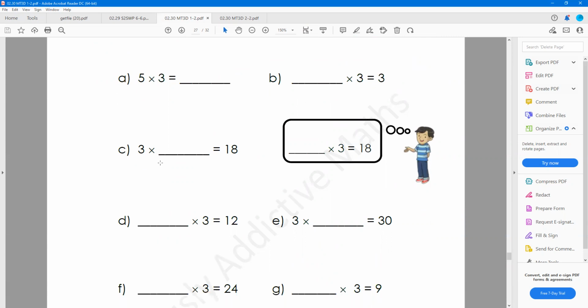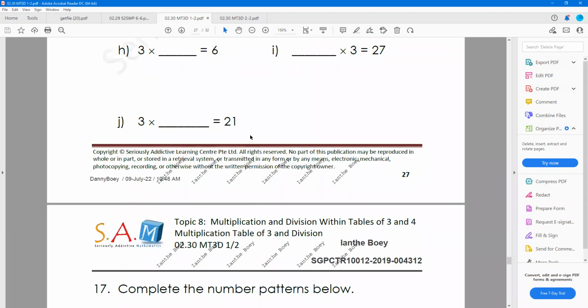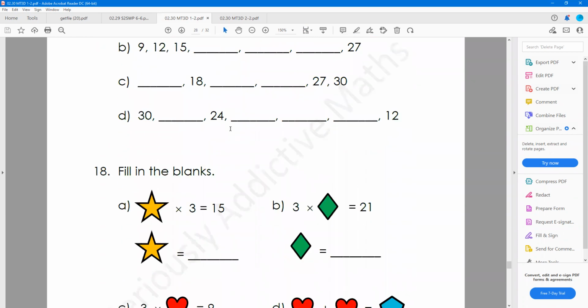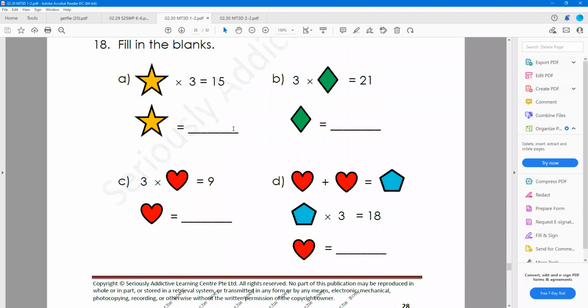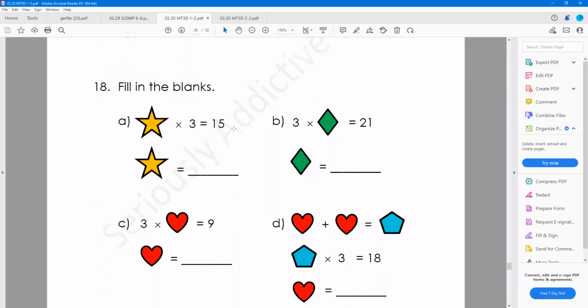Okay, all right. So get them to see that in multiplication questions, in the equation, each of these numbers is usually smaller, well, actually always smaller, than the output. So that maybe will help them get some idea. Instead of 3 times 21, they will then know that, okay, for this question, 21 split in 3 groups. Some of these questions are also a bit challenging, so maybe do one question with them. Perhaps 18a: if star times 3 equals 15, what is star?